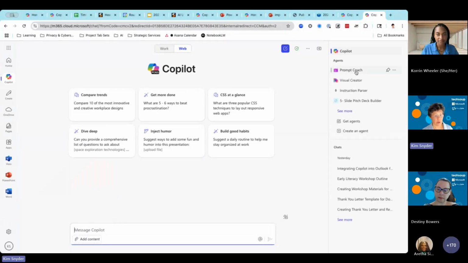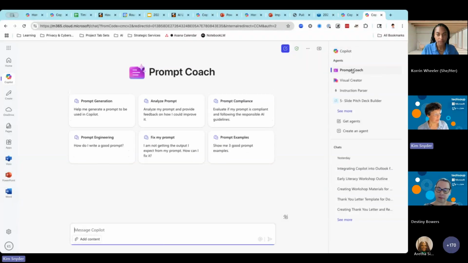But see, this is the Copilot coach. It's what's known as an agent. So think of it as a pre-packaged, complex prompt. Inside of this is a prompt that then helps me to write prompts more effectively for Copilot. So it's right in there. You can also make your own. And if we have a moment toward the end, I will show you an example of the types of things it can do that are pretty amazing.